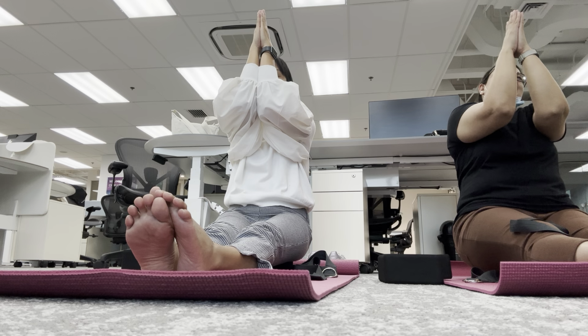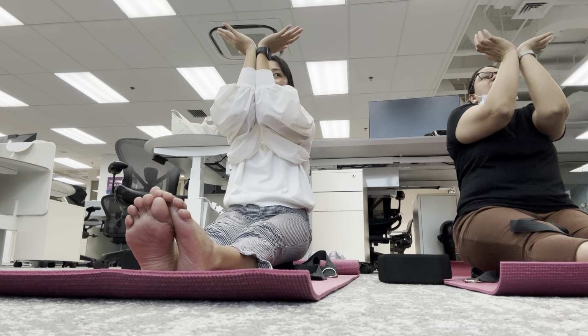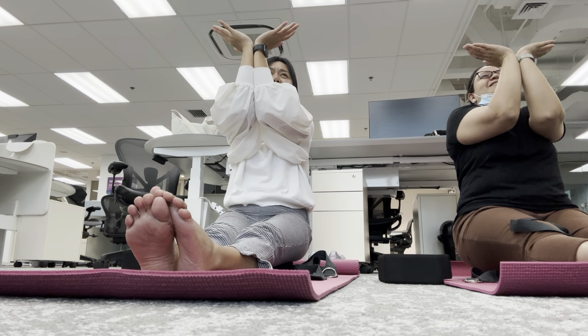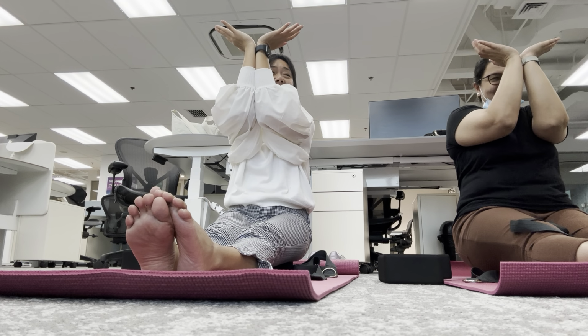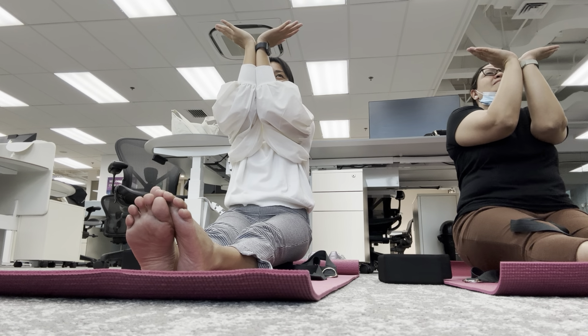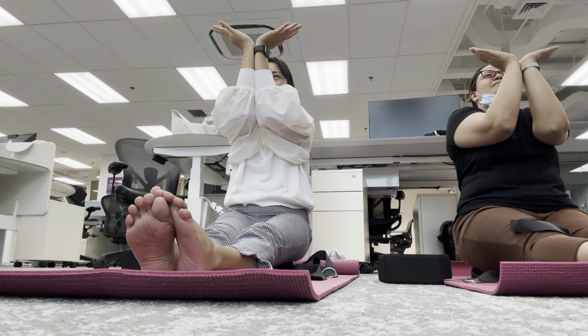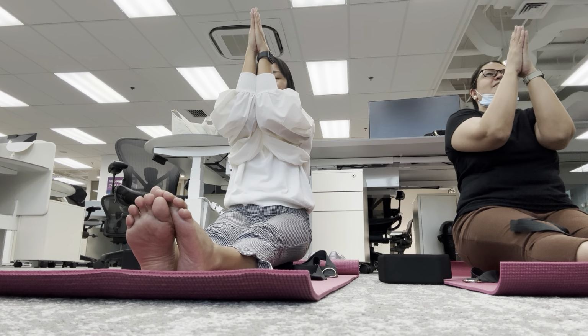Three, two, one. Now slowly open your hands. Open, open, open. Yes, that's fine. But the fingers stretch, elbows together, wrists together, forearms together. Yeah, it's flat. Stretch, inhale, exhale, palms together, release.